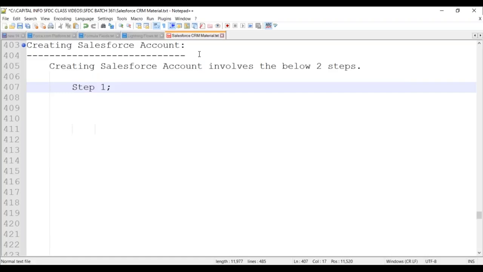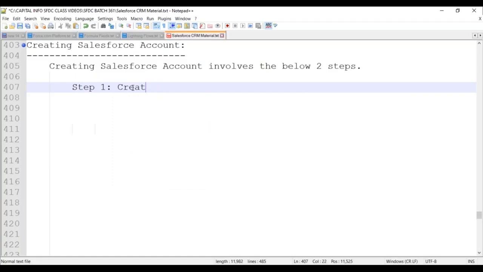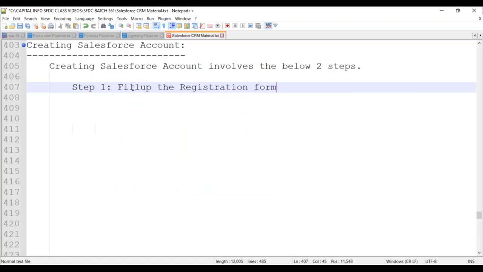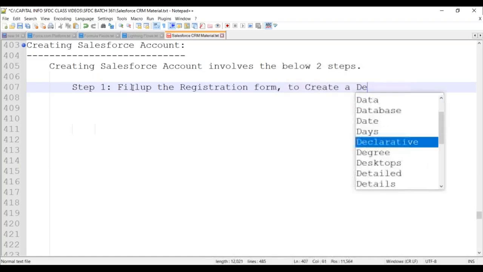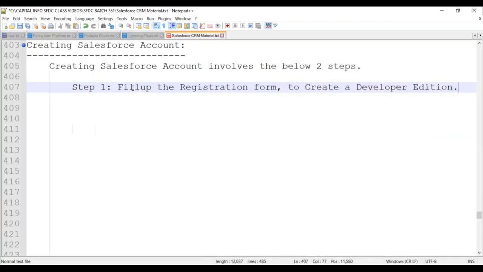As a step one, fill up the registration form to create a developer edition. That means the free developer edition. Then how can we fill up these details? Where exactly is the registration form?